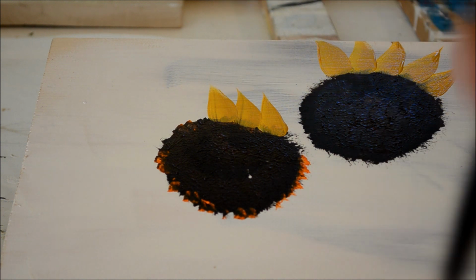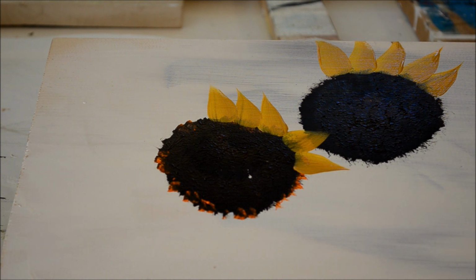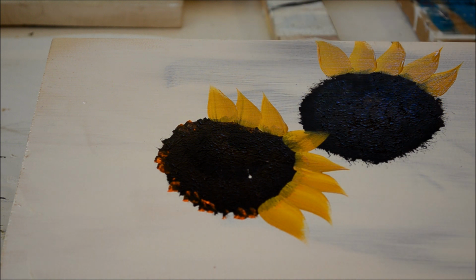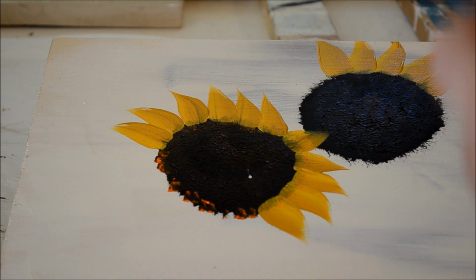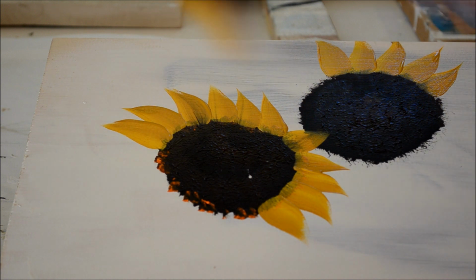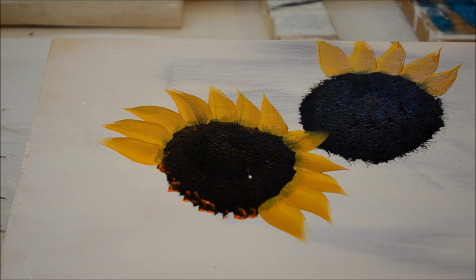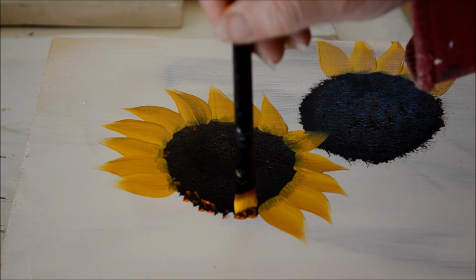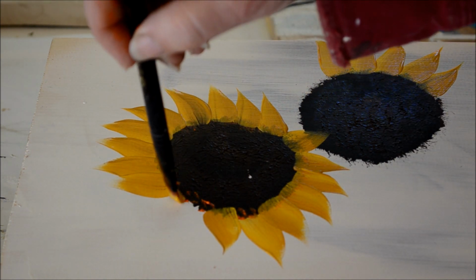You can see some of the black. I think I waited too long on the orange. It's not getting it. And the brush is getting a little dry out there towards the end. You can always stroke over. And you go all the way around. I keep loading my brush.